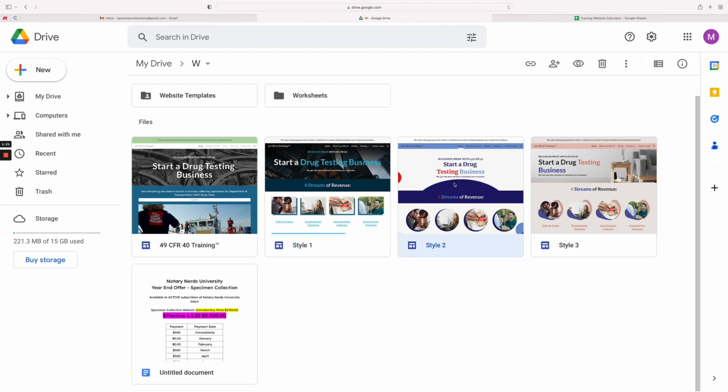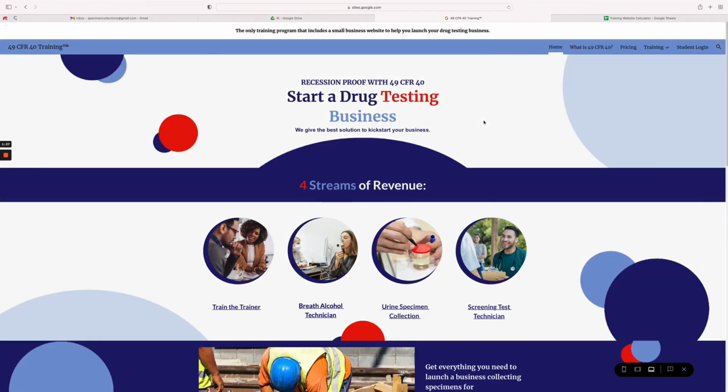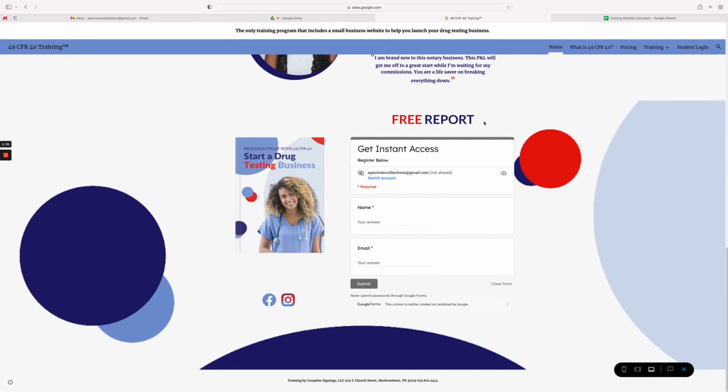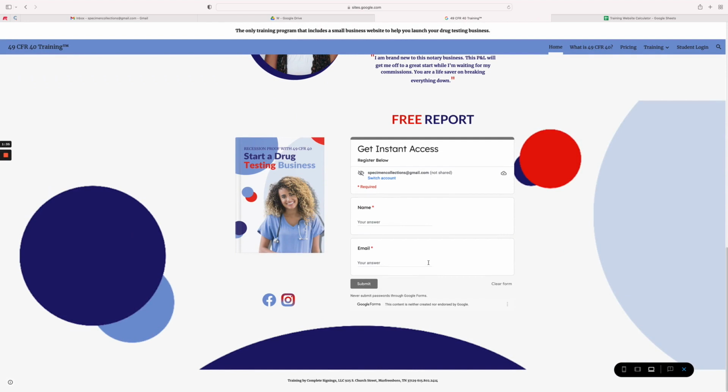The second style is really fun. I think I might have shared these 2 with you before, but I just want to go back over them again. The second style is a little bit more fun and has a little bit more bounce to it, if you will. They all come with a lead magnet, which is what you want. You want lead magnets on your site. If you don't have a lead magnet, then you need a lead magnet, okay? If you don't have a lead magnet, it's not a good thing. You need a new site, okay?